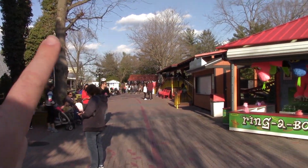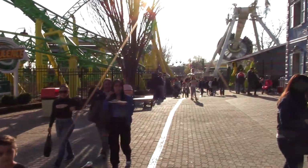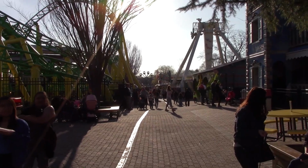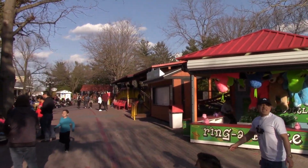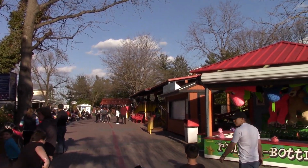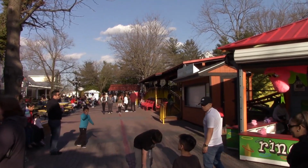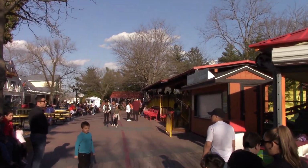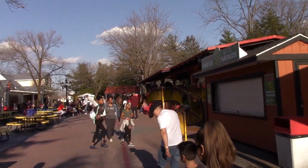And then it's just that way, and then it L's a little bit over that way. And then we come over here, and it doesn't get any wider anywhere. What they do with this land is amazing, and what it's probably worth is ridiculous. And they haven't stacked anything here, really, in terms of rides. They could have gone that route, but they didn't. And they even have a train that goes around the perimeter of the park.